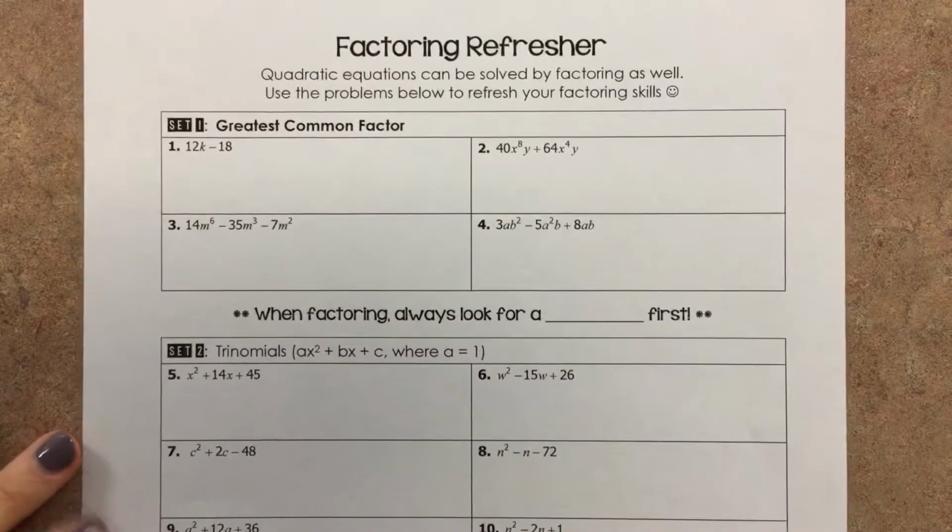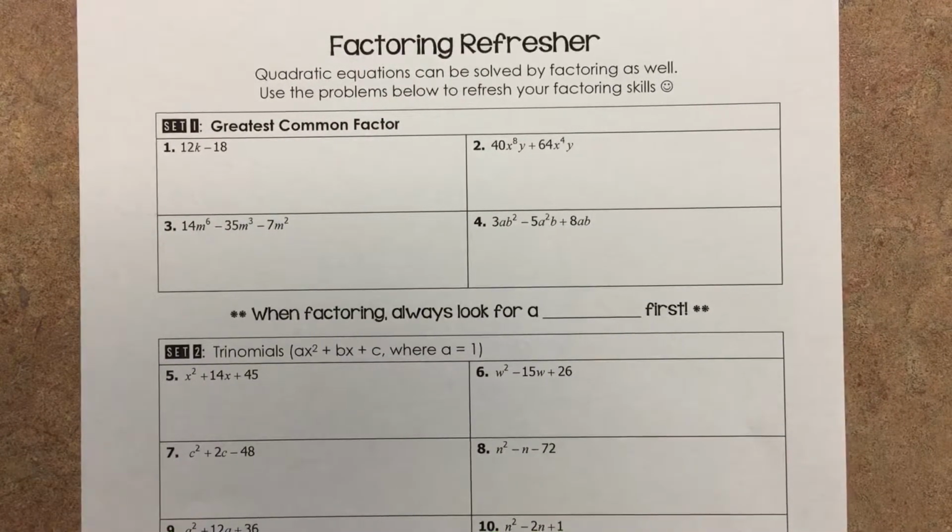All right, so this is the second half of 4.1, a little factoring refresher as it says. So we've got 4 different sets, 4 different categories. So the next set, 4.2, we're gonna be solving by factoring. So this is basically just making sure that you are all brushed up on your factoring skills. So we're gonna do all the odds on these next 2 pages.